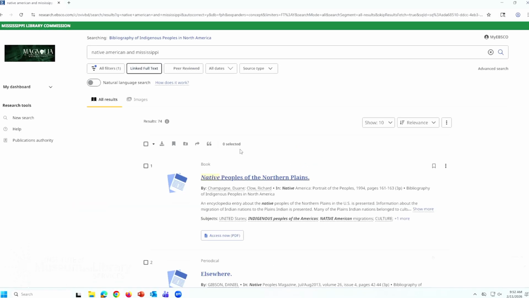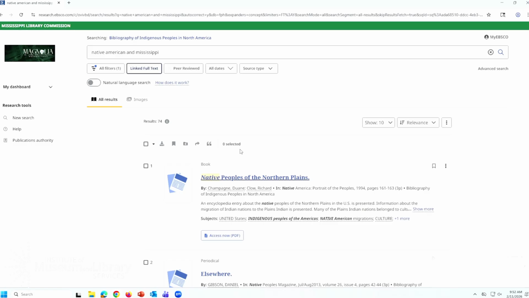So that is a very quick overview of the function of Bibliography of Indigenous Peoples in North America. If you are familiar with any of our EBSCO databases, such as Academic Search Premier, it functions the exact same. This is a great resource for local community researchers, students working on studying Native American peoples or other indigenous groups, or people with just a general interest in ethnohistory, archaeology, or culture of indigenous North Americans.